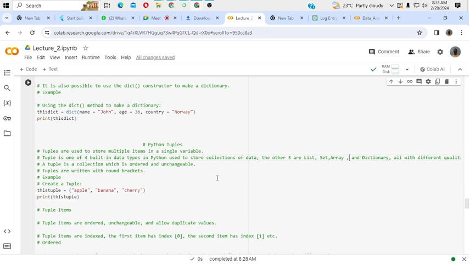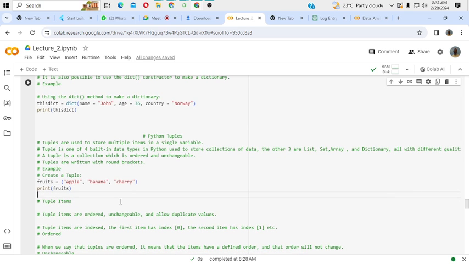Tuples are written with round brackets, or what we are calling parentheses, and I think we can have an example here. Create a tuple. This tuple, I think we can just call it fruits. And this one is quite similar to list. So this is how we create a tuple. We use round brackets or the parentheses. So you should note these small differences. When we come to dictionary, we have curly brackets. When we get to list, we have square brackets. But now at tuple, again we have a different type of brackets. That is the parentheses.